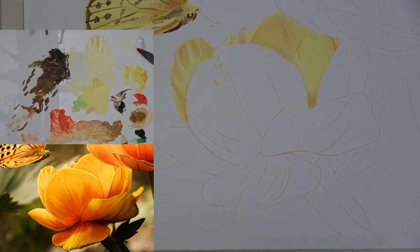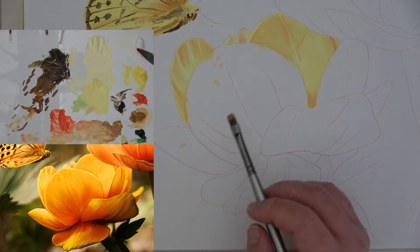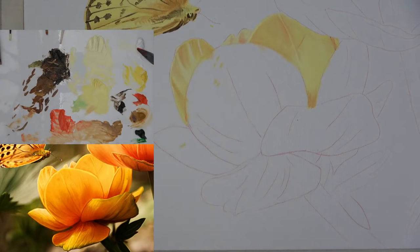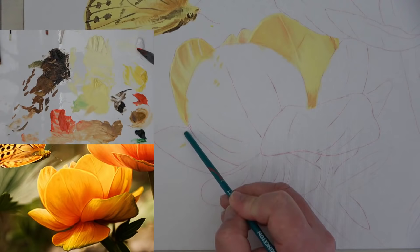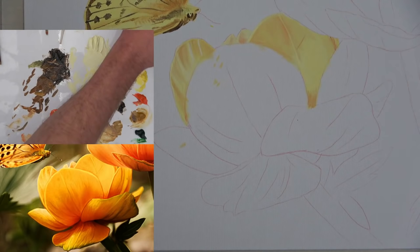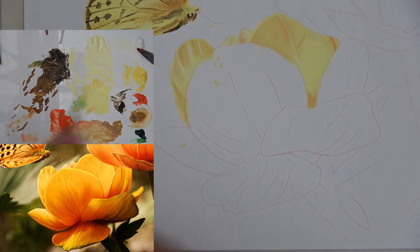All right, so the next closest petal is this guy. You can't see that little corner there, but I think you're okay with not seeing that corner there. Right, so again, I'm looking and comparing before I even start. What colors need to go there? Look at that. That's white. So it's even brighter than this guy. So that edge over there is getting light that none of the other petals is getting. So I'm going to wash this little fine liner of mine, pick up some neat white, and put it down over there.